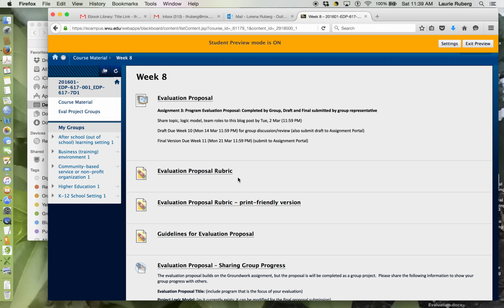I thought it would be helpful to also put together a specific project rubric so that you could see, based on the guidelines that have been provided, how does this translate into how the projects will be reviewed? So I did put together a rubric for that, and it is posted here. I like to share things with you in both Excel and a print-friendly version. Sometimes it's nice to just print the rubric and have it as kind of a guide that you look at. And the print-friendly version is a PDF version of the rubric.